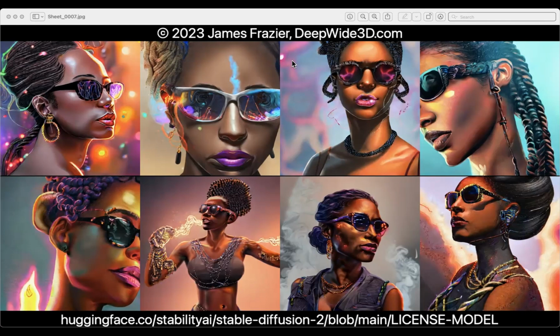The way I look at it is that an argument could be made for copyrighting these images in the sense that it takes some skill to create these. You have to come up with a prompt. And in this case, I've made it very customized because I've based them on the look of a particular person. And so maybe someday you will be able to copyright this stuff. I think this has to sort of churn through Congress and the legal system and so forth. But it's a very interesting question. And let's see what I've got here.